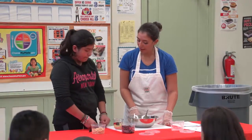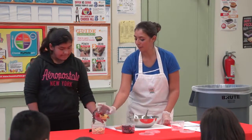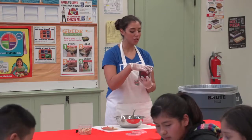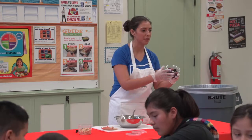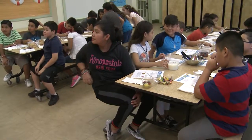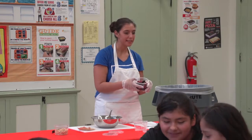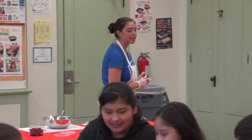Okay, great, and you can have a seat. You can take yours with you here. Can we give our helper a round of applause? Okay, so before we get started, I want to tell you something. There are 3 different kinds of berries in here. Can you guys see what those 3 different kinds are? Raspberries, blueberries, and blackberries. Okay, so you guys can go ahead and get started. Take turns.